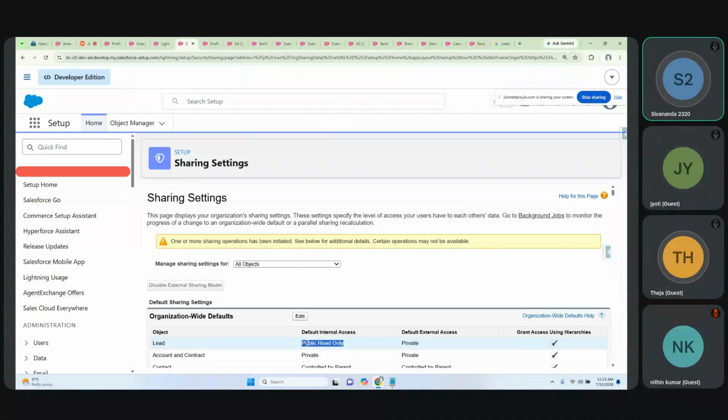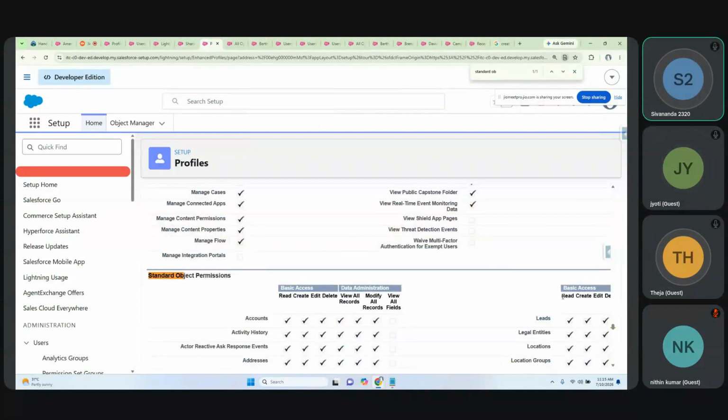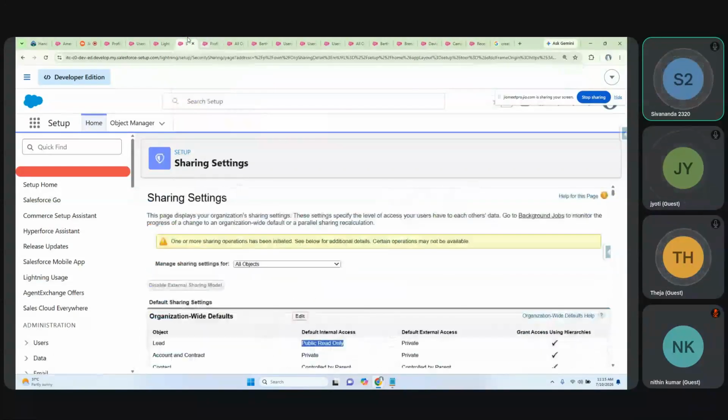Even now, if you don't give the view all records at the profile level, if you give this public read only, any profile user within Salesforce who has the minimum read access will be able to see not only his ownership records but other ownership records also. For example, if you have 10 lead records where Jyoti is owner, 10 lead records where I am the owner, and 10 records where Gurtej is owner.